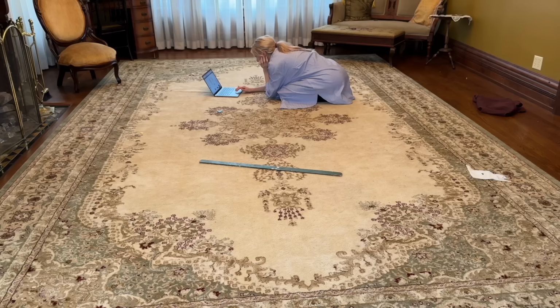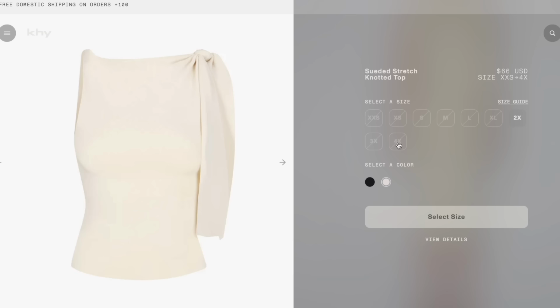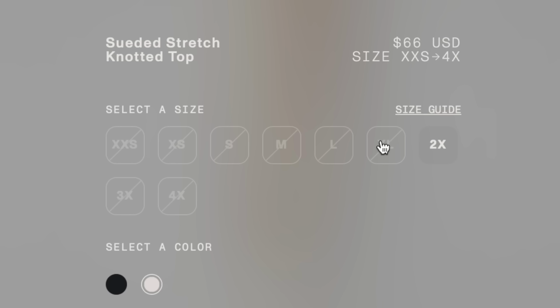This is me browsing the Kai website. And this is a picture I decided to keep in this video, even though I added it accidentally while looking for this screen recording right here. This is a $66 shirt that my eyes perceived as kind of boring, but then the website informed me that my eyes were wrong. And it revealed it's sold out in every size but 1.